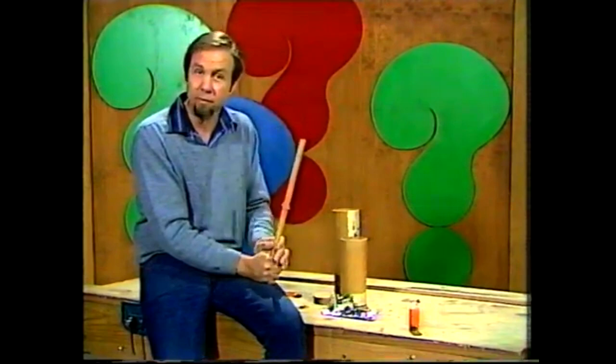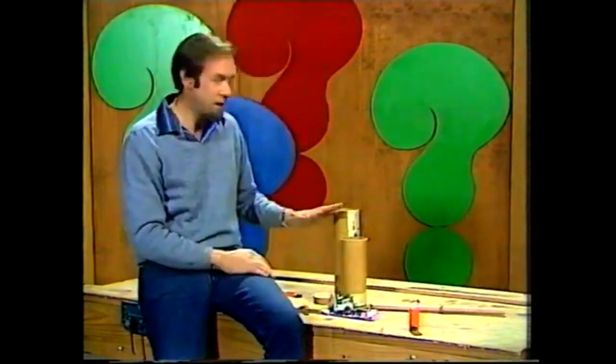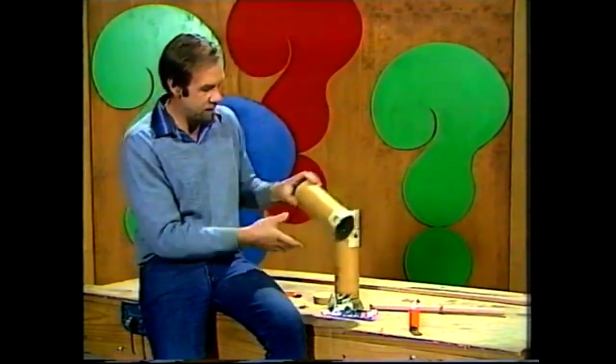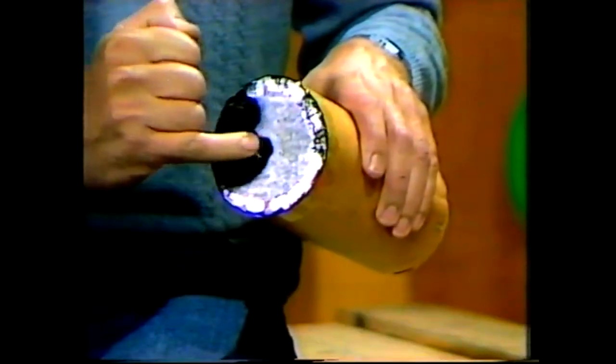It's a stable ring formation, and a tornado, while it has a lot of energy and movement, is a stable formation. I can show you that on a small scale by using my tornado factory here. It's part of a mailing tube cut down, and on the end there I've stuck a piece of thin cardboard with a very nice clean round hole in the middle.